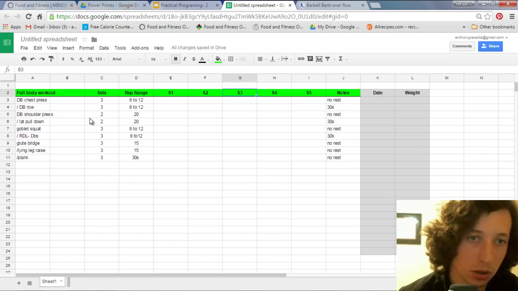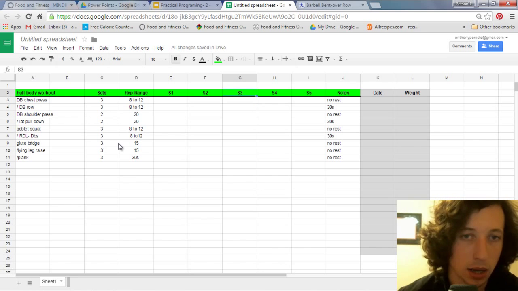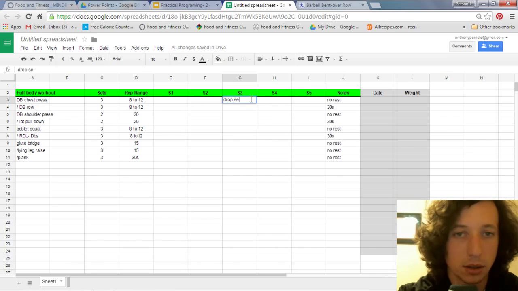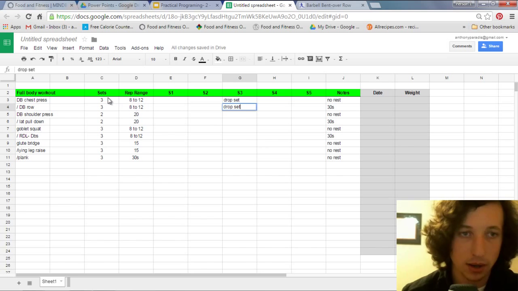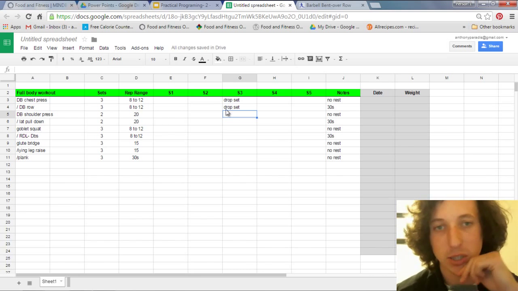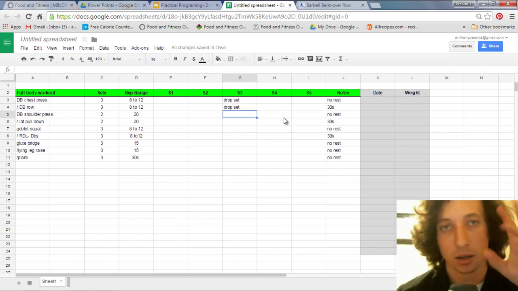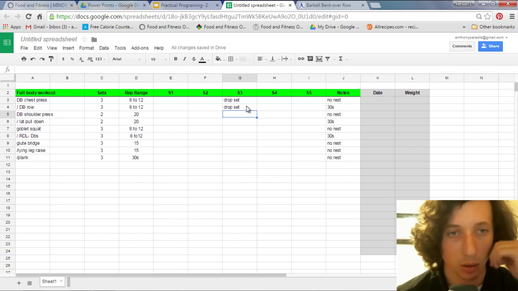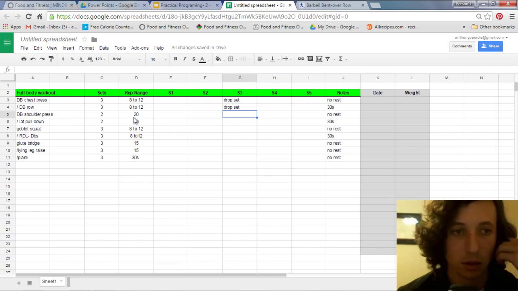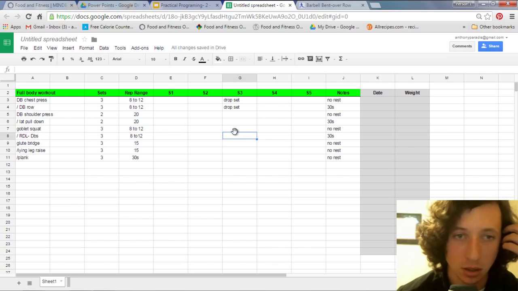But what I might want to do is on my last exercise for everything, I might do a drop set. So that way I can get an extra set in. I'm only really doing 3 sets, but I can get in technically a 4th set without resting and getting that in right away. Okay, dumbbell shoulder press, lat pull down, that's good.